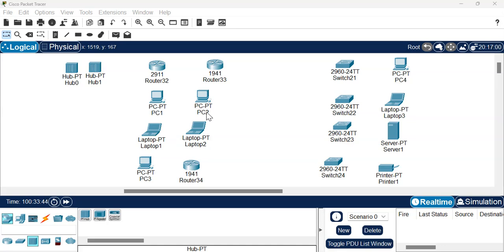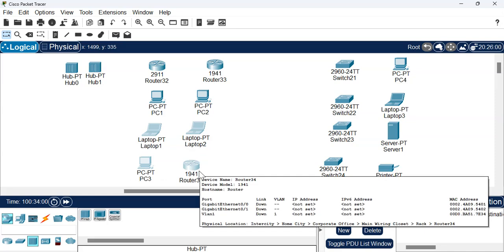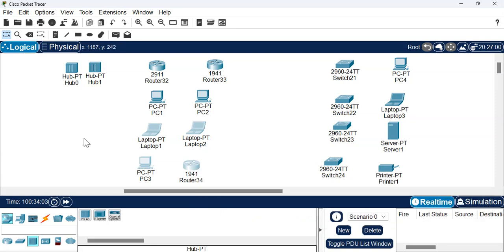Just to list the devices: we have a hub and a hub, a router and a router, PC to PC, laptop to laptop, and a PC or desktop with the router.